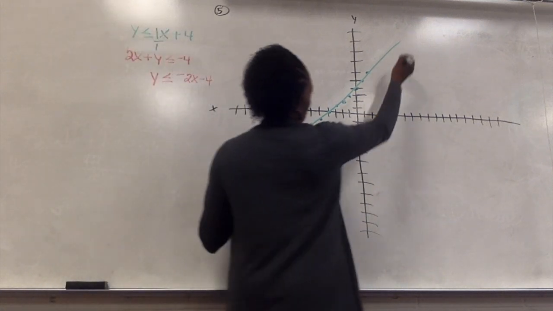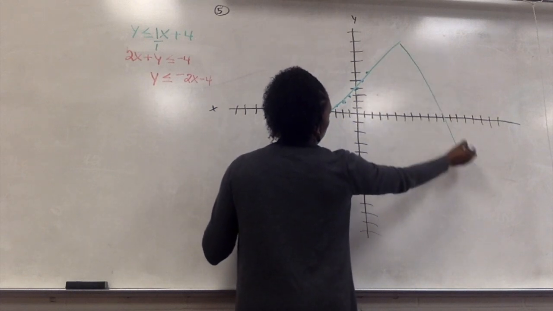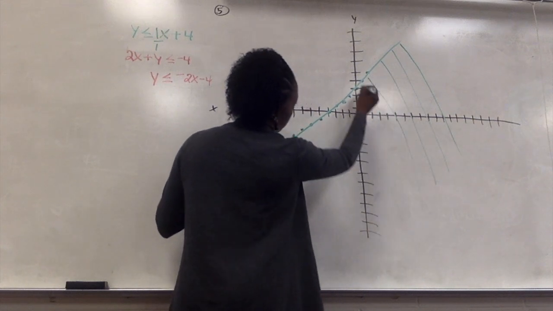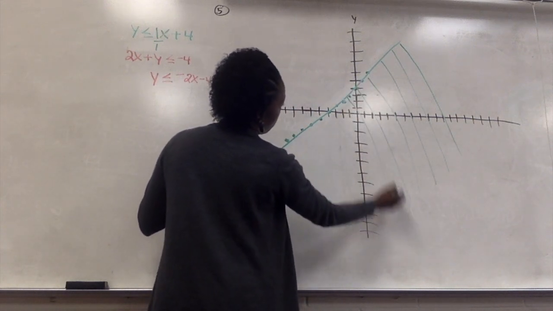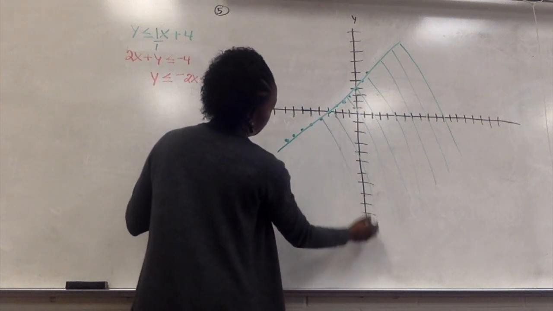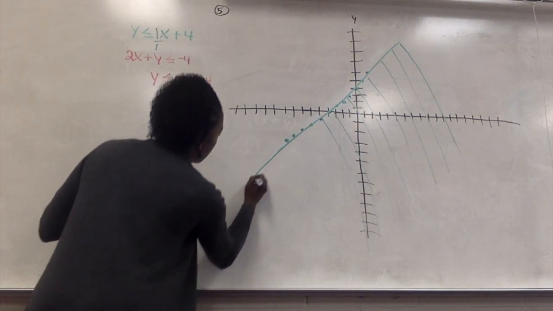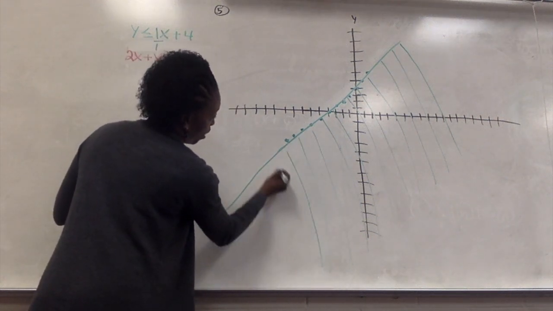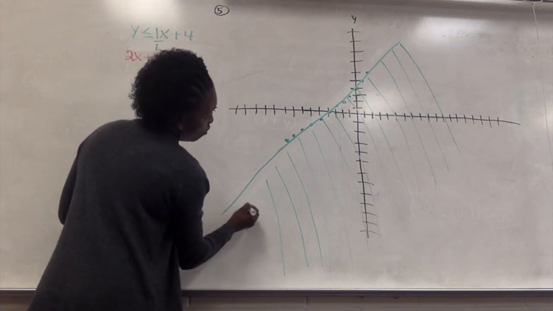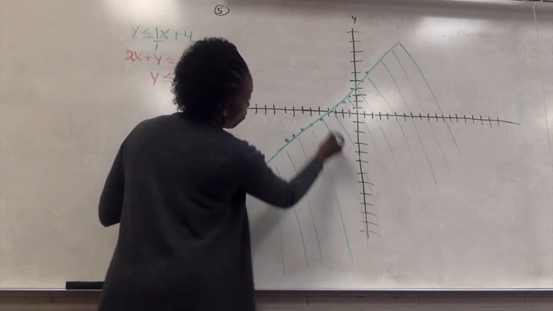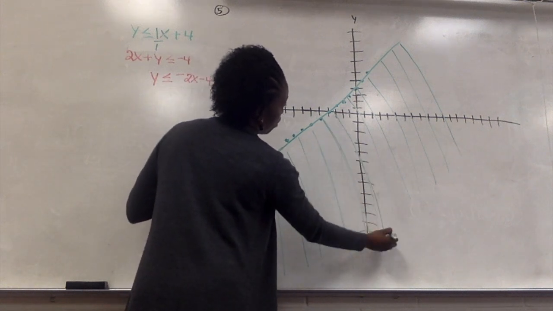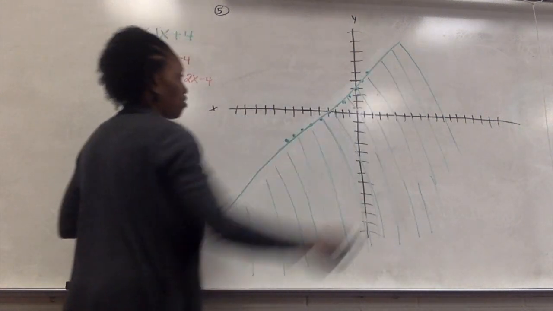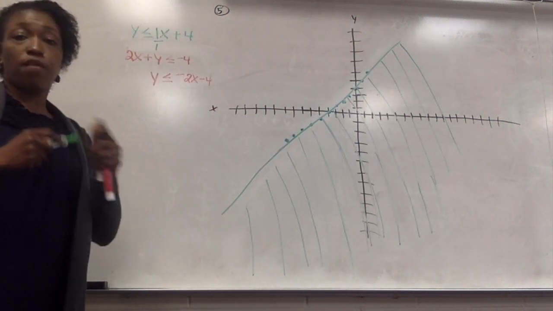Now when we shade, I'm using a marker, so I'm just going to do some kind of design here so that I don't use all the marker, but shading below this line would be everything going this way. And I'm going to go ahead and extend my line out so you can see it's still going to be everything going this way. All of these points here would be included when I'm shading below the line. That's just to give you an idea of what it should look like. It's everything there. So now I'm done with my first line.